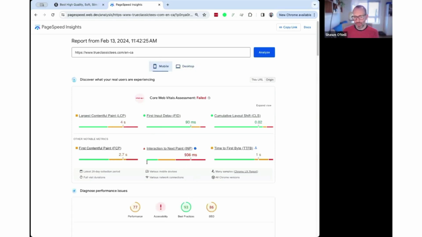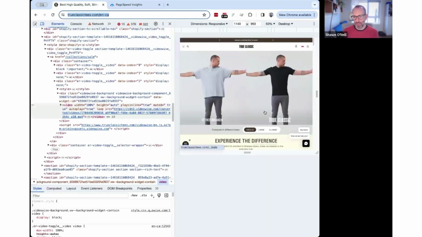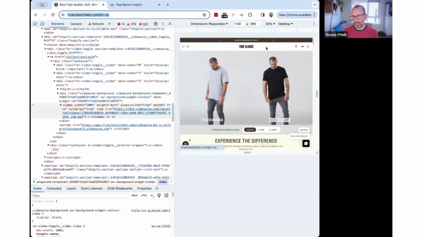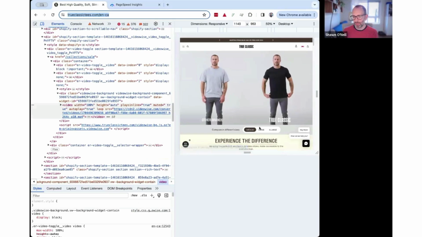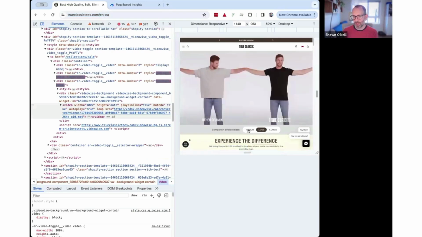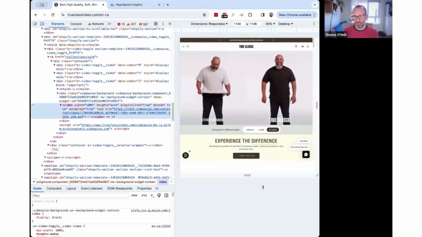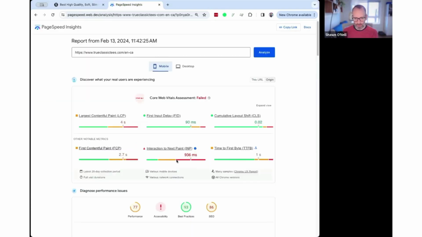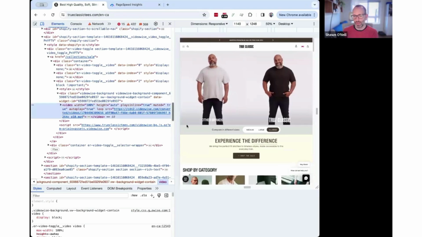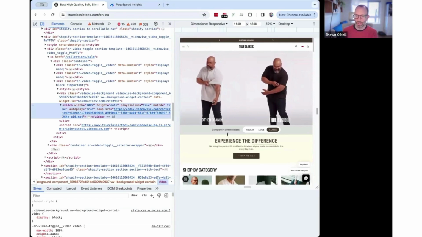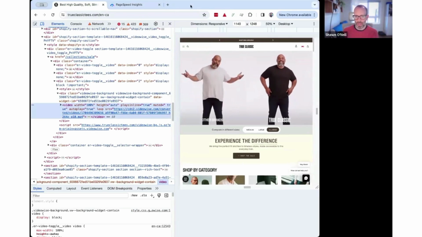The biggest problem here would be this interaction to next paint. So what's likely happening is when someone wants to click on something, maybe click on this product, there's a lot of other stuff going on in this page, probably loading 6 different video clips for these side-by-sides, or maybe it's 3. Yeah, it's 3. But they need to address the fact that for half of the people, it's taking hundreds of milliseconds, so we'll say half a second on average, between clicking on something and seeing a visual response that this site is actually working. That can quickly give the perception that the site's not actually behaving, and lead to a lot of frustration.